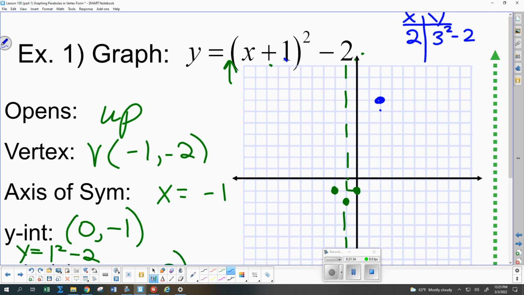Now I've got 4 points on there. To get a fifth, I'm going to go straight to the axis. That was 3 boxes. So now I'm going to go 3 boxes past it and do another dot. And then I'm going to draw a smooth parabola in between and put arrows on both ends. And they get faster the more of them you do. I know that one was kind of slow because it was the first one of these we've done. Anybody with a question there? And we'll be good to go on to example 2.